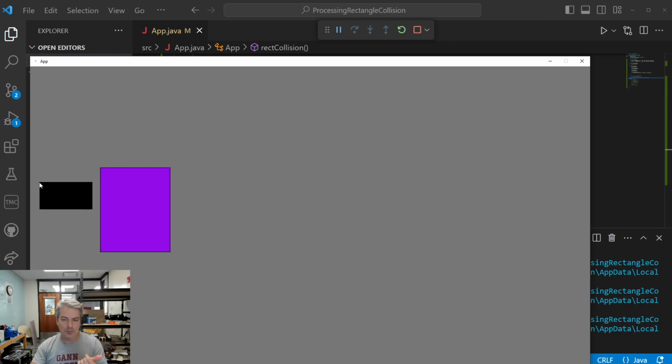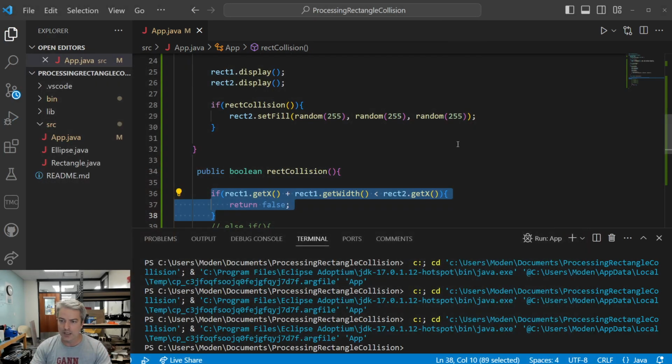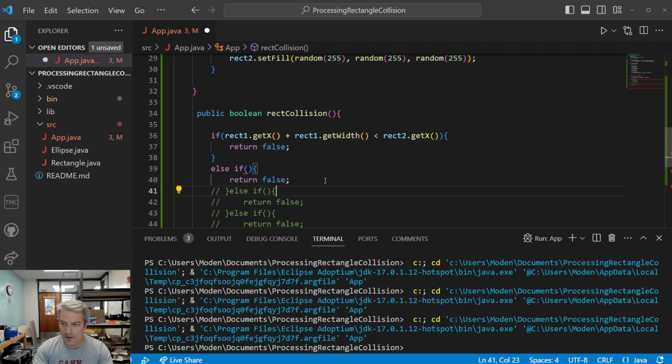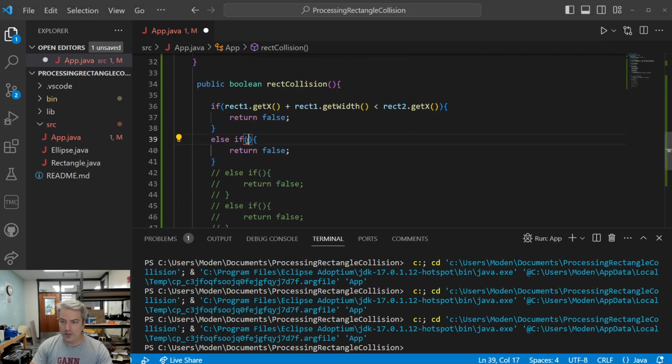Okay, let's add in a little bit more. Right now, we're only focusing on the left side of our rectangle. We haven't done top and bottom. For symmetry, we'll try the right side next. So let me uncomment some of these things. I'm just going to do a little organization here. All right, so we'll do the right side.